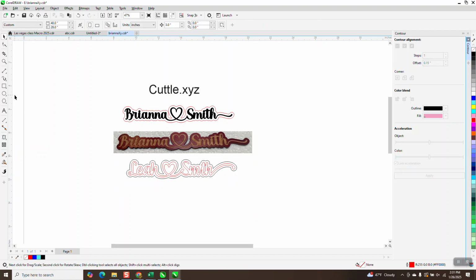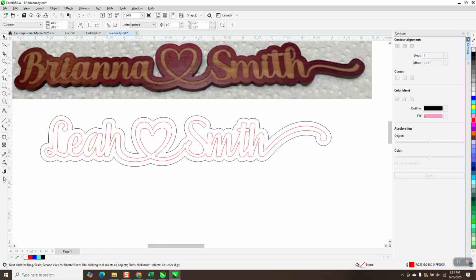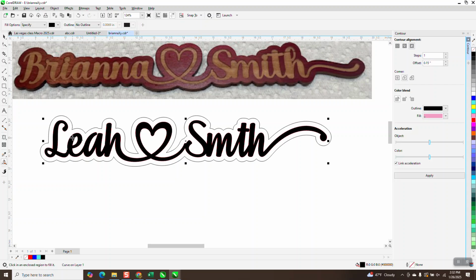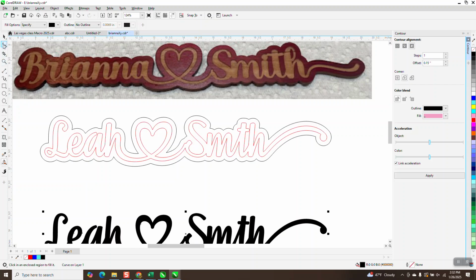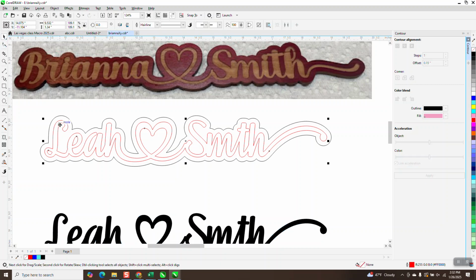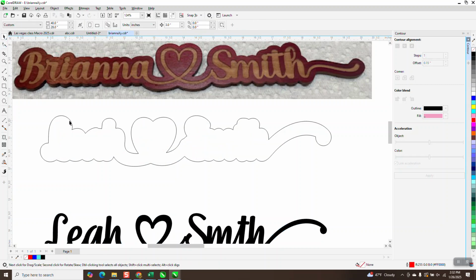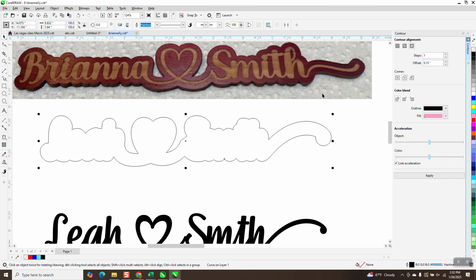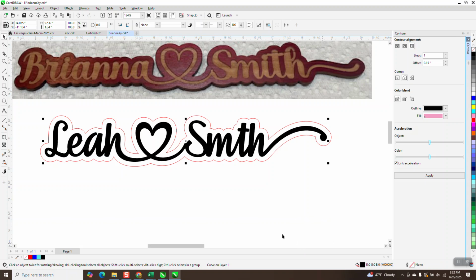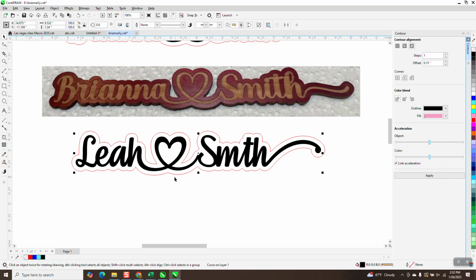And then of course, if you were going to engrave this, what you'd want to do is take your smart fill tool, set on black, move that out of the way and move it down. Delete the inside here because you don't want it to cut there. Delete that. Take this one, make sure it's a hairline, and right click it to red so you know it's a hairline, and then just nudge that back up. If you notice it has no outline, it's just a fill. And then you could cut that out.